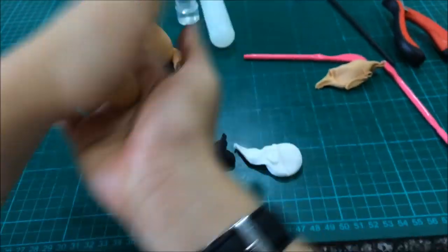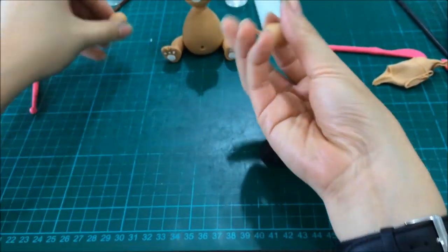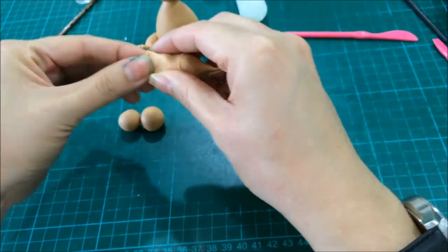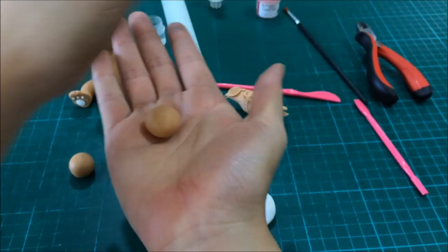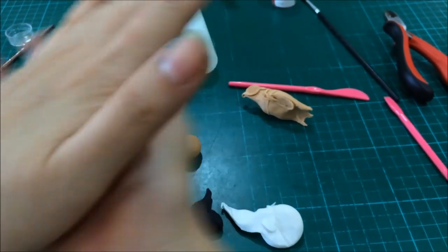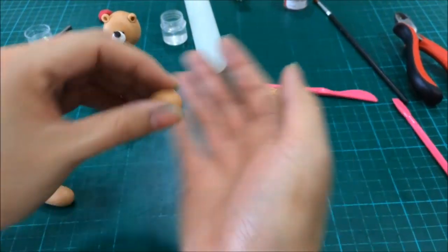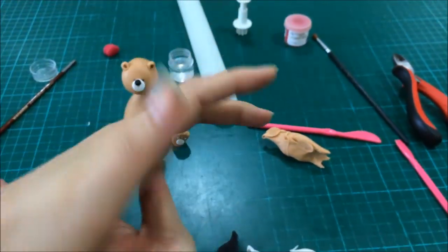Same thing, take a good amount of fondant, about this much, divide it into half. Very similar to how we do the leg part, but this time a little bit less compared to the leg. Okay, this is too small. I add a bit. Okay, about the same size. Now, the first one, same thing, teardrop shape, but this time I want to flatten it a little bit. Same thing with the other. Teardrop shape, flatten it a little bit.